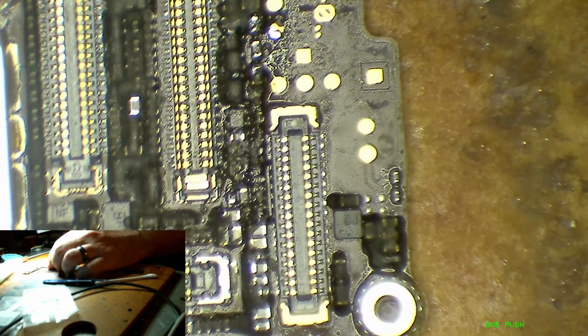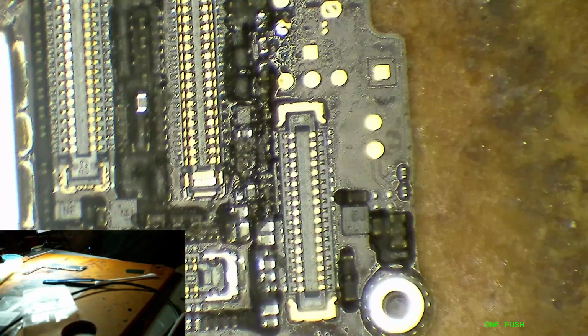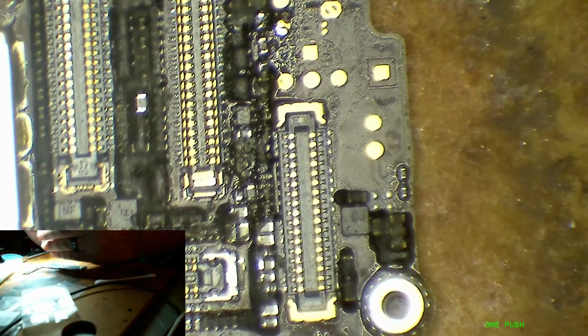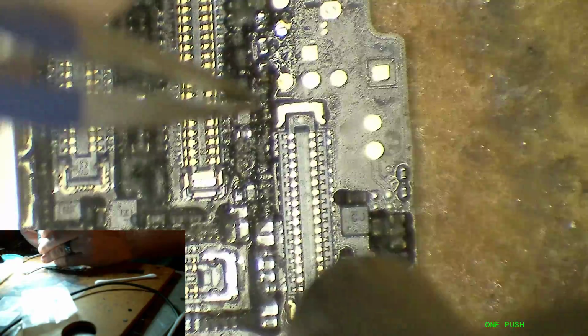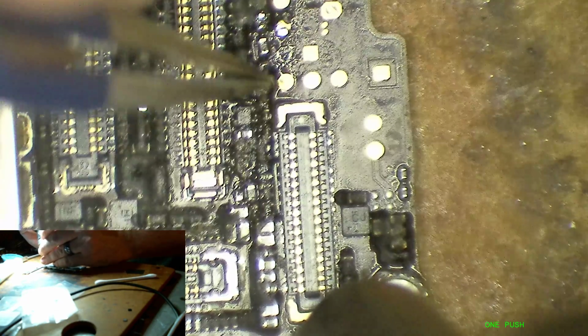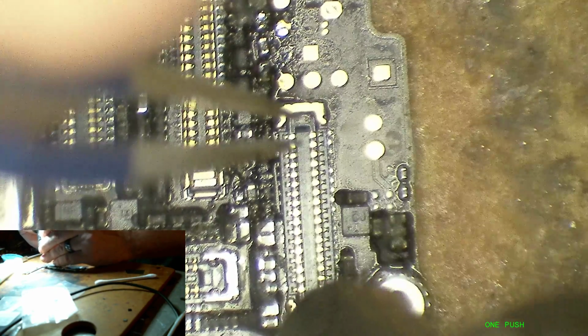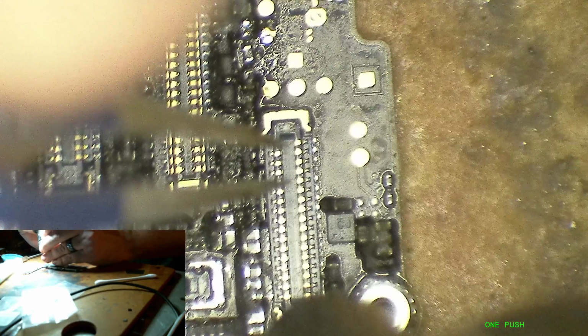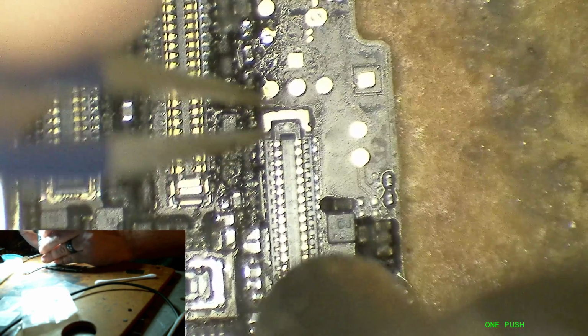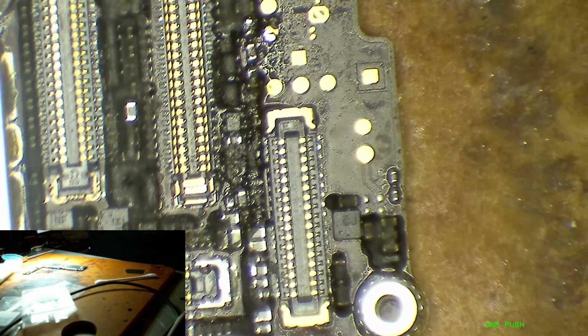All right, so back to this iPhone 6S that has a short on PP1V8 after replacing the rear camera connector and the PP1V8 filter. So I'm just going to, as a rule, undo anything that I could have done to cause a problem. One of which is when I installed this connector, I moved it back and forth a little bit, and it's possible that underneath here there could be some bridging and maybe there's a short to ground.